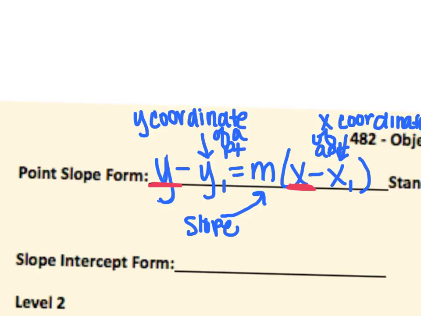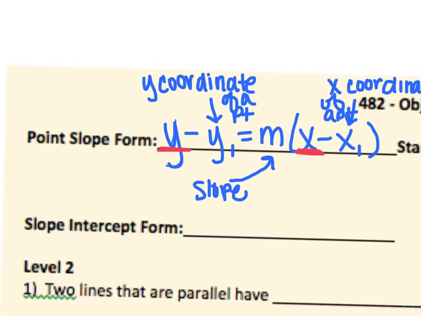You'll never substitute in for those because an equation of a line or just a line in general has x and y in your answer because it needs to have a relationship between the two. So like I said, point slope form is something that I will always start writing the equation of a line from and then manipulate based on what form I want to end in. Let's go down to slope intercept form.